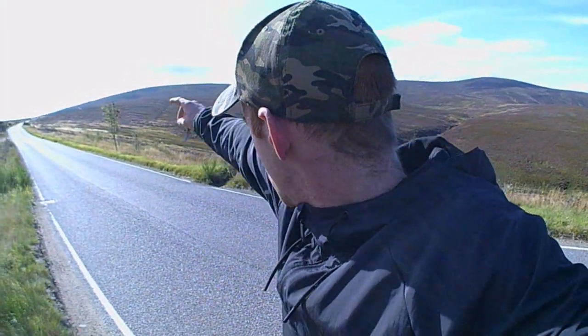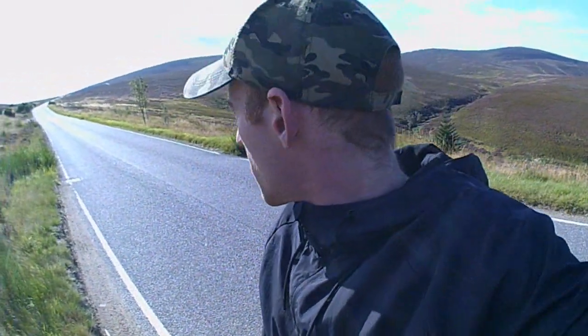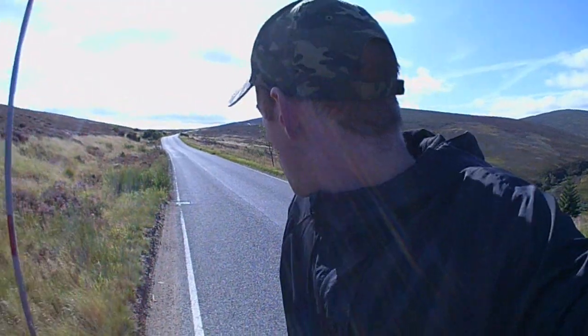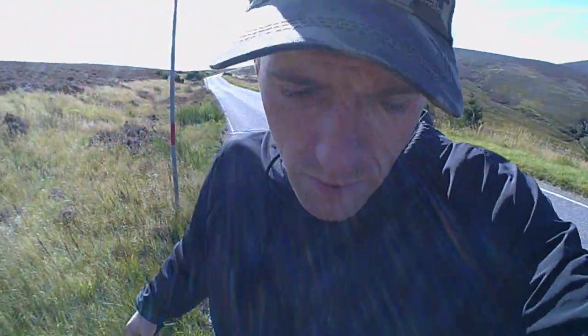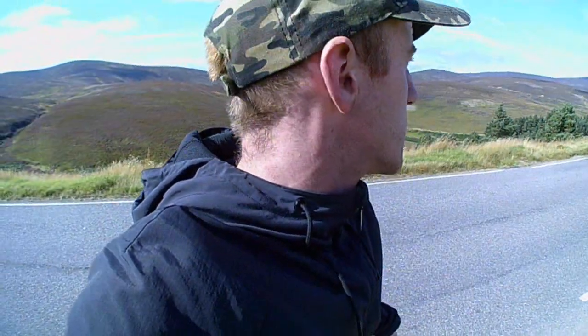So this road just waves for miles over the hill here from where I was. I can see cars coming over probably about a mile and a half away. But the interesting thing is, these poles are located at the roadside. You may be wondering, what are they for? That's what you call snow poles, because in the snow you can't even tell where the road is in places like this. This is just a true wilderness, and in the winter it'll be blizzard conditions, and those poles are the only guidance as to where the road is. So that's snow poles which line the roads.